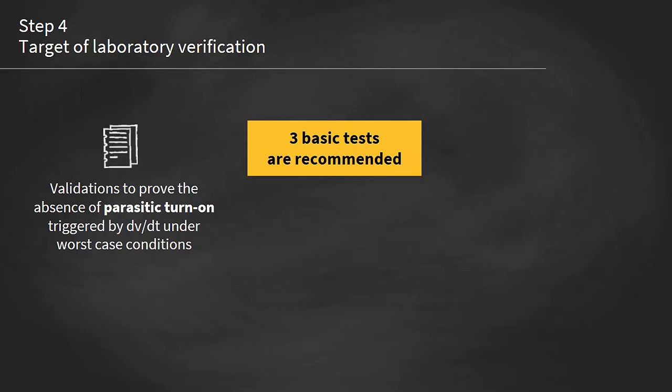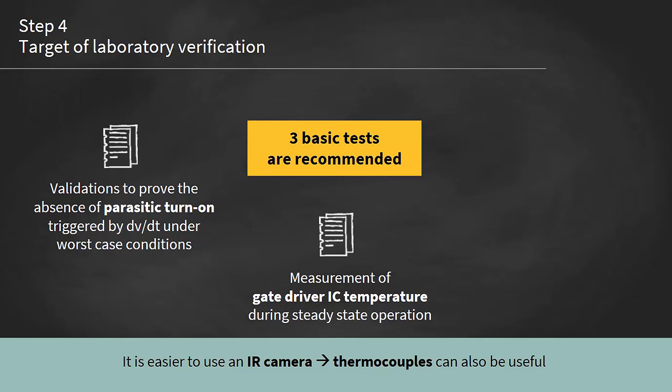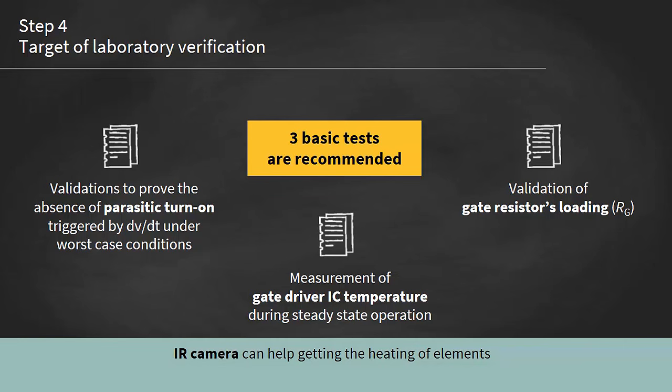The second test is the measurement of the gate driver IC temperature during steady-state operation. Here, it is easier to use an infrared camera, although thermocouples can also help evaluate the IC's temperature. And the third test takes into consideration the validation of the gate resistor's loading. An infrared camera can help in getting the heating of the elements.